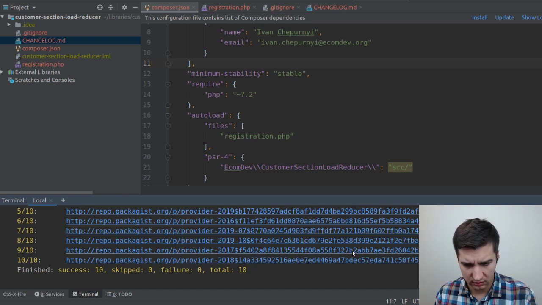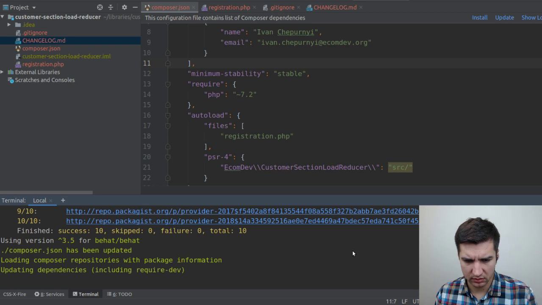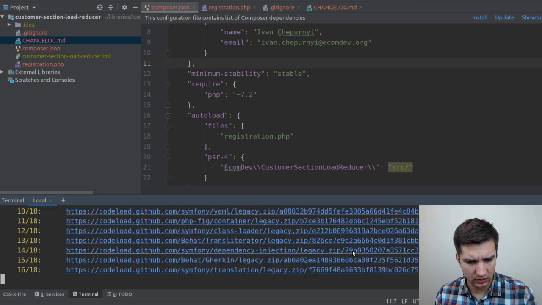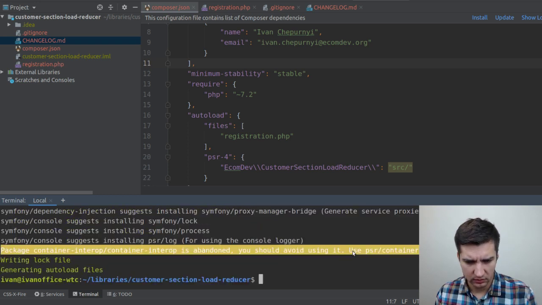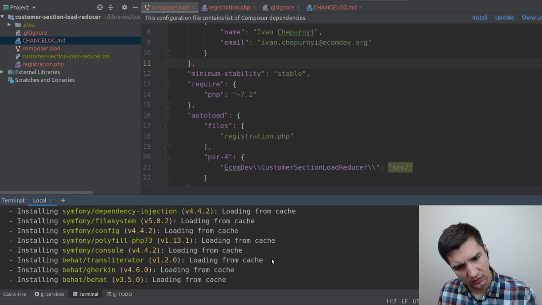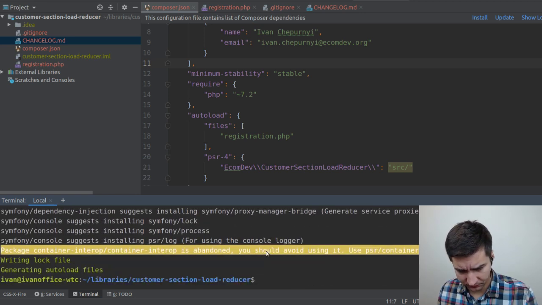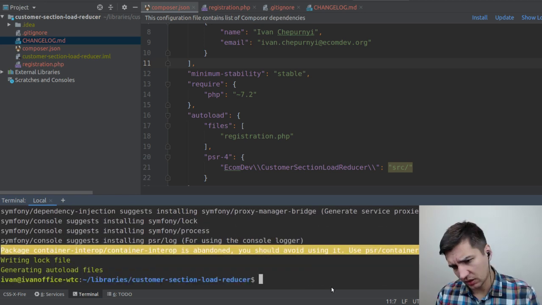Okay. Did it find it? Yes, perfect. So it found Behat and it installed it already.